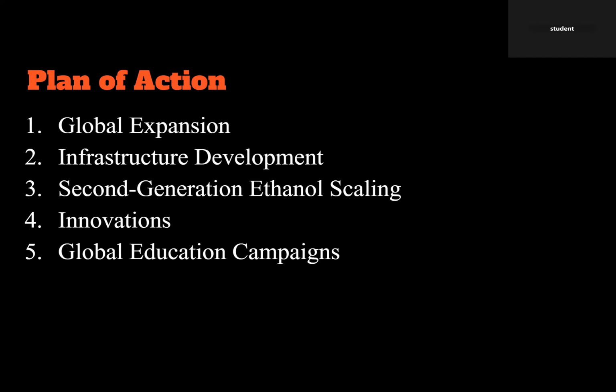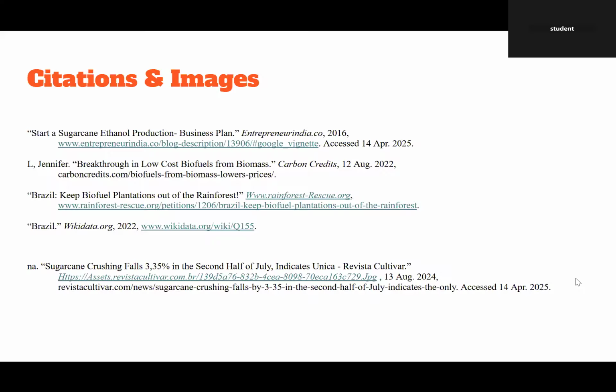Use that biofuel waste that we got to be able to create more and more. Fourth would be innovations. This basically just means the process of fermentation that we go through, find ways, do research that can make it more efficient. And then fifth would be global education campaigns, which is launch worldwide public campaigns on sustainable ethanol to promote adoption. So we want more people to do this because it's not only good for the environment, it's also good for the economy. So we would launch global education campaigns to make people more aware.